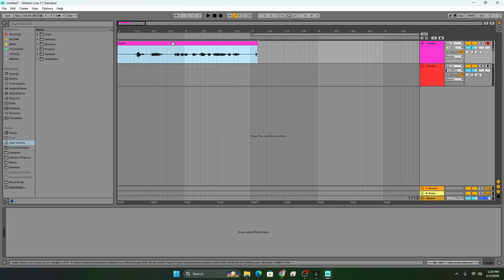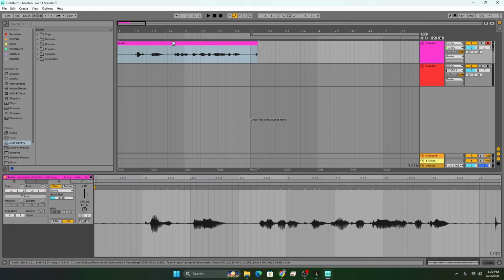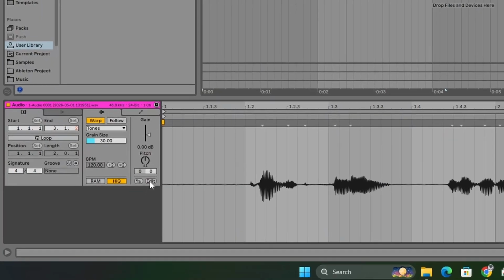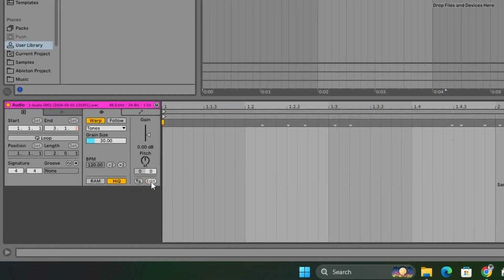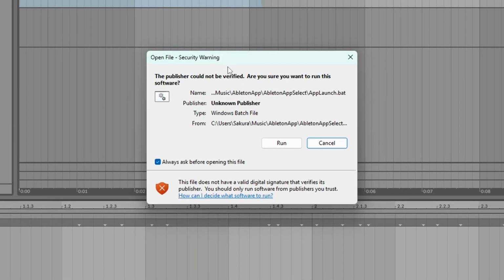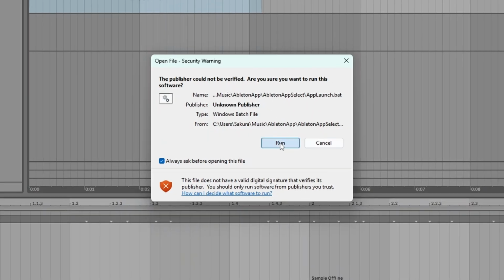I'm going to left click the audio, double click it actually, and then we should see the edit sign right here. Click it. Now it will give you this warning message because it's unsure what this file is. Of course, you can always cancel and just run away from this tutorial and just not do this. That's totally fine. The code is there for you to see and check yourself though, if you'd like. We're going to go ahead and just hit run.